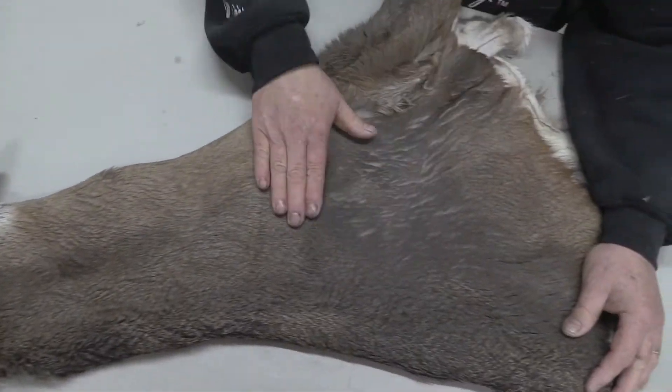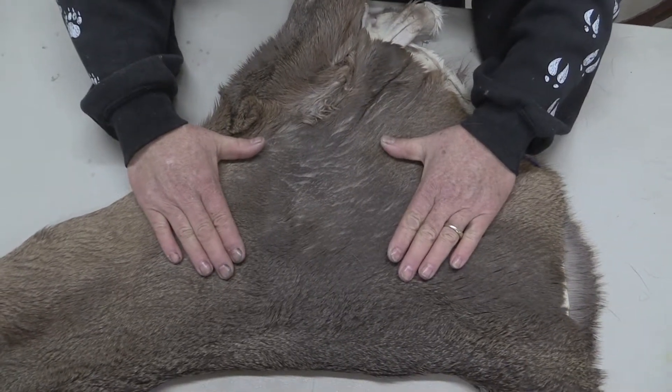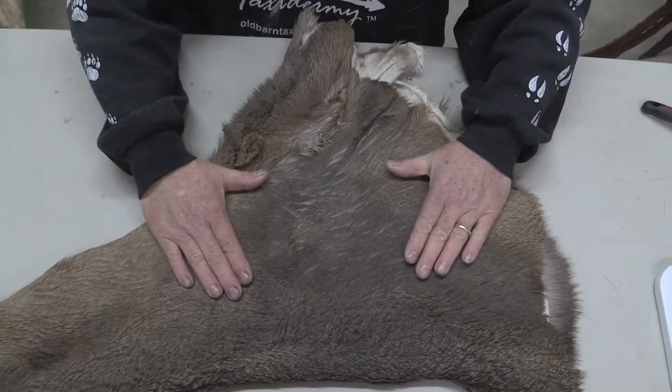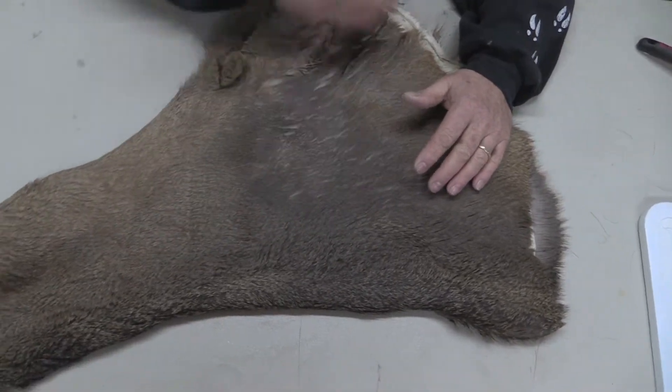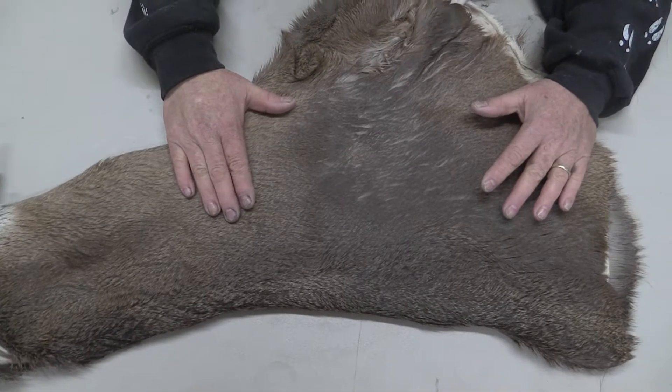It's a beautiful cape, but on its right shoulder, I don't know what happened — if there was some damage sometime in his life, if he rubbed or something — but that does cause me to downgrade it from a commercial plus. He's definitely better than just a straight old commercial cape though.